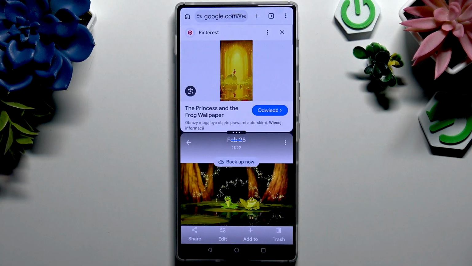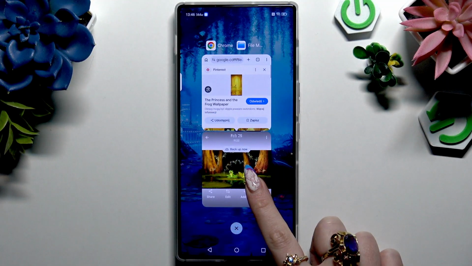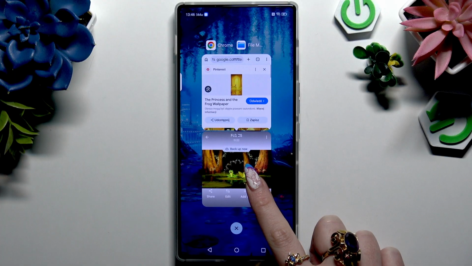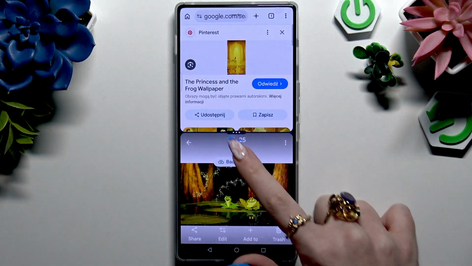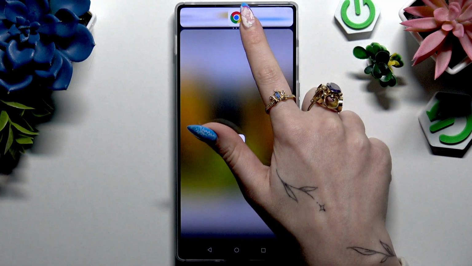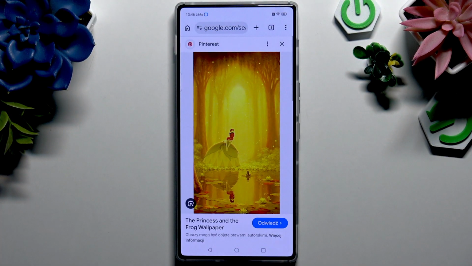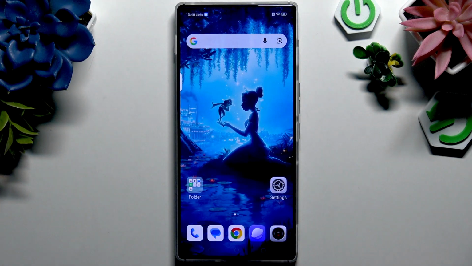If you wish to go back from this view, you can either go back into the background and swipe your split screen like you would any other app. You can hold this line in the middle and drag it all the way up or all the way down, then close the remaining app using Home button.